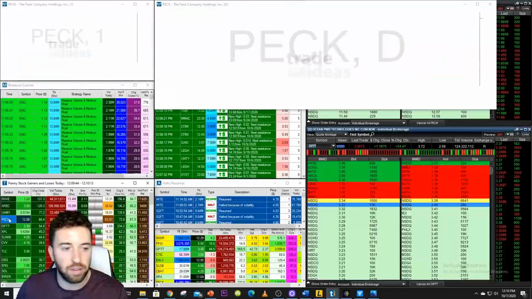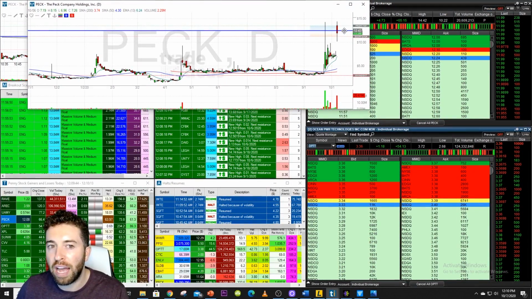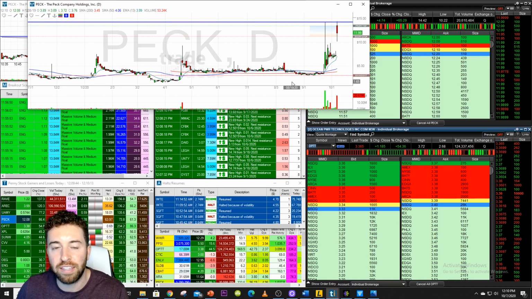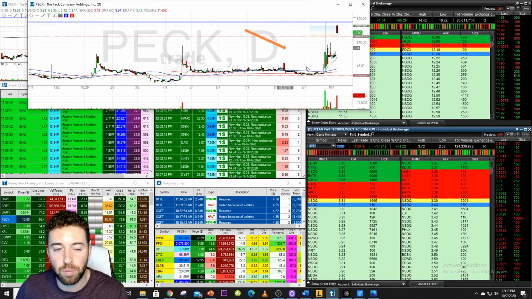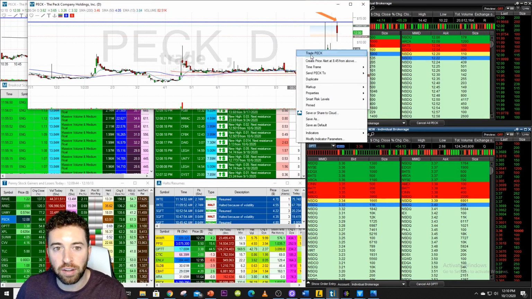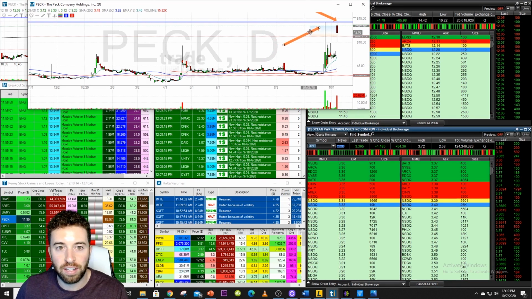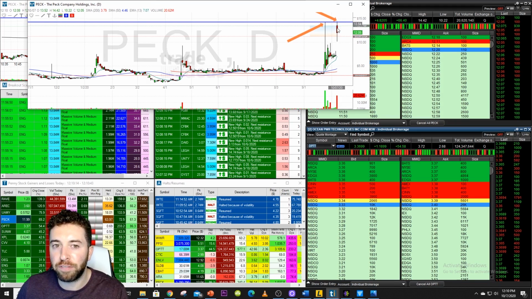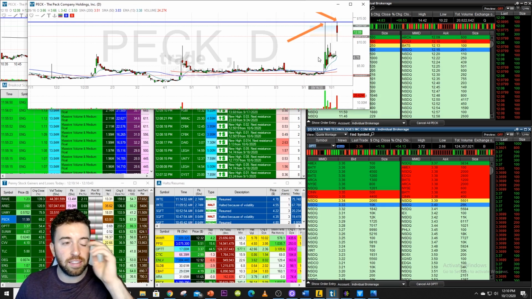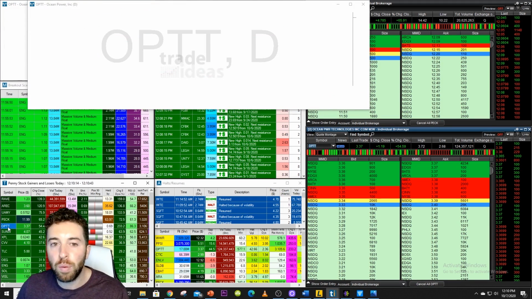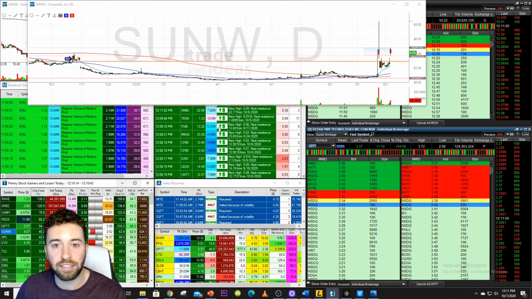Let's see if there's anything else on some of these other plays. Perfect example is again PECK. Can anyone tell me maybe why PECK spiked all the way up towards around this $14 mark today, or right around $14.25? Other than it being natural resistance, this stock right here did what? Notice that we spiked right up towards that mark. Is it a coincidence that a few days before that we spiked up to right around that mark? Why is it that we are again falling right around this area? Because before we fell right around that area. So we do see this a lot, where if you see a big time spike, you want to look at past chart history pattern. And the past chart history pattern is going to help you be able to determine how high a stock could possibly go.